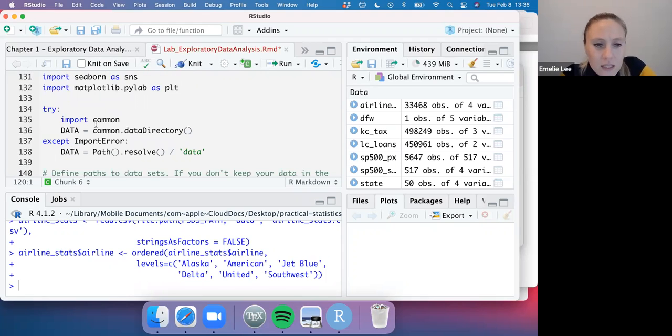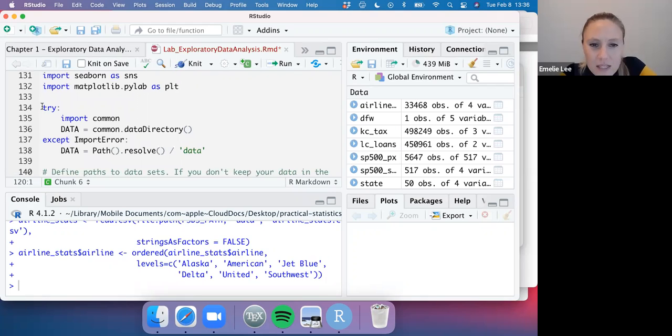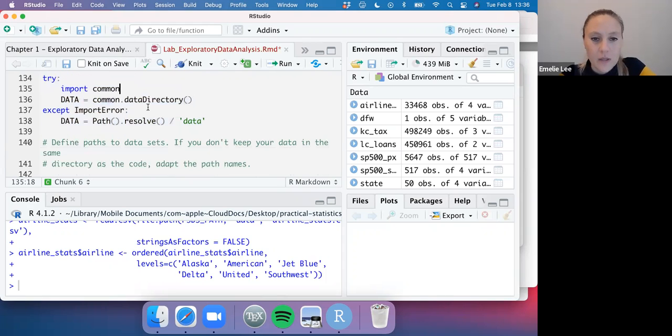And then here, I didn't work too much at this. I didn't worry too much about it because it just seemed to do something. If I were you, I'd probably try to figure out what this is doing. But for now, it looks like it's saying, okay, your data is going to come from this data directory.